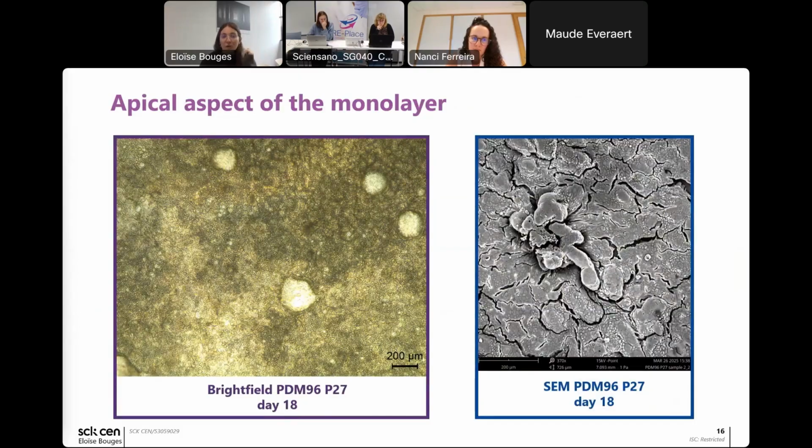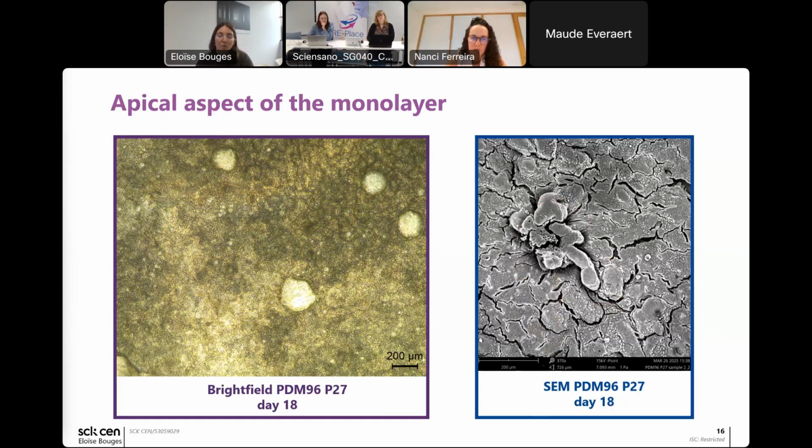To have a bit of a closer look at what they look like, you can see here first on the left a bright field image that gives an idea of the general structure of the monolayer. So you can see that it's a very tight monolayer, and it only gives a very general idea. But if we want to have a bit more information on how the cells are linked together and also of the morphology of our monolayer, we also used SEM images. And we can already see that our monolayer is not completely flat. You can see that there is some kind of topography that is present. But this is also visible on images that I will show a bit later.